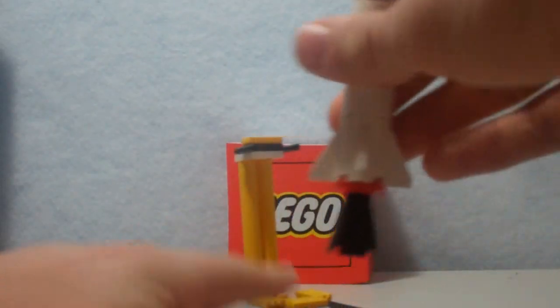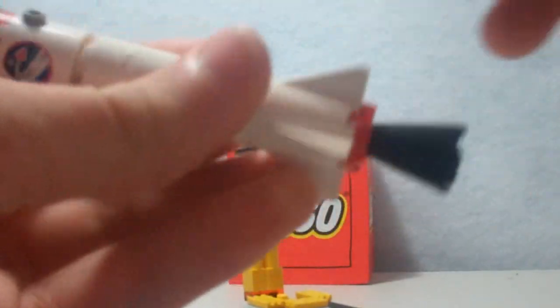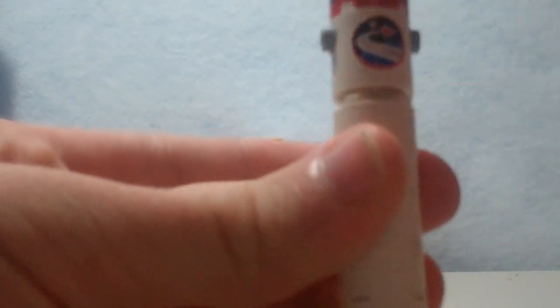I really like this little rocket that you get. It has nice fins on the side, and the rocket bottom is not going to pop off or anything because it's connected on by some Technic pieces. It's very nice. You can see we have a sticker there, and a sticker on the other side, and you can actually pop off the top. And I think you're actually intended to put the satellite on.